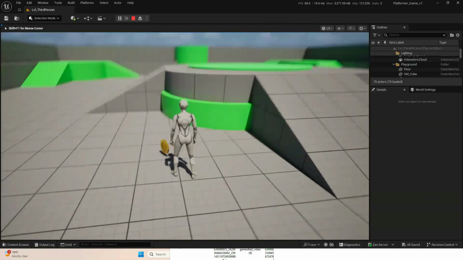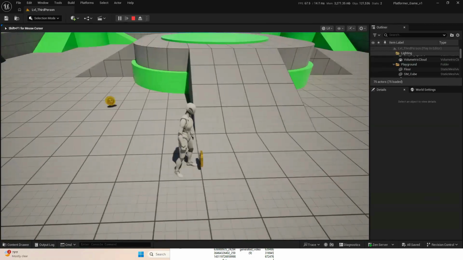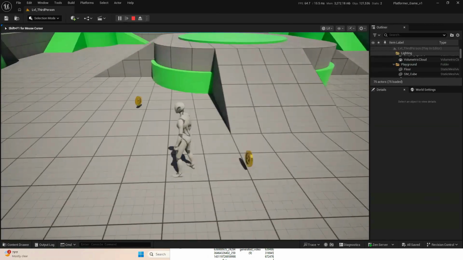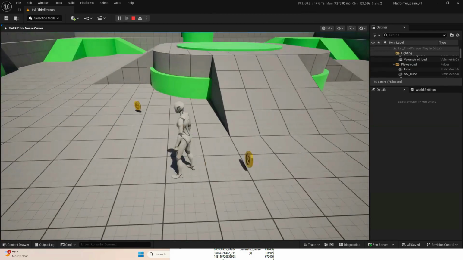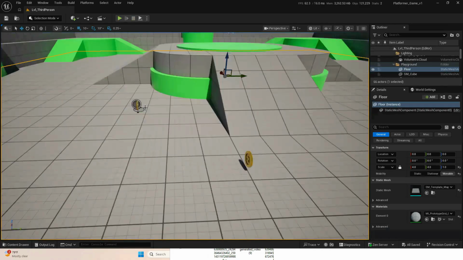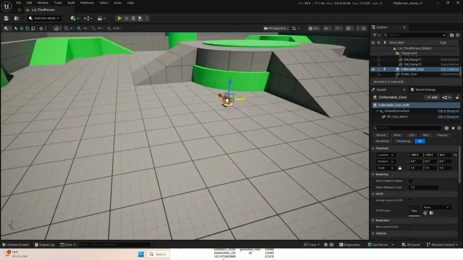This is the blueprint coin we just created. This coin is not rotating because this was the static mesh. So we're going to make more of the rotating coin. To make more of the rotating coin, I'll just make one more.